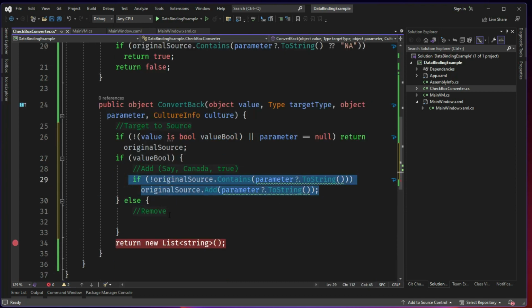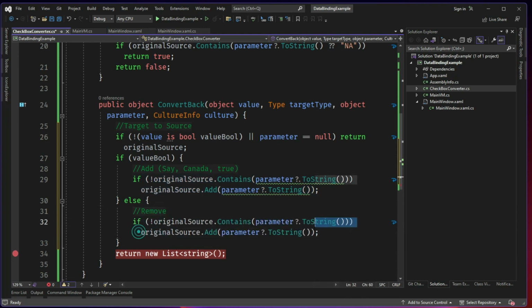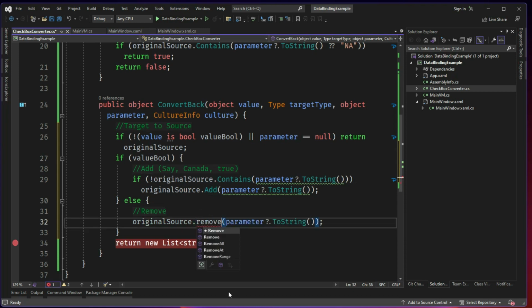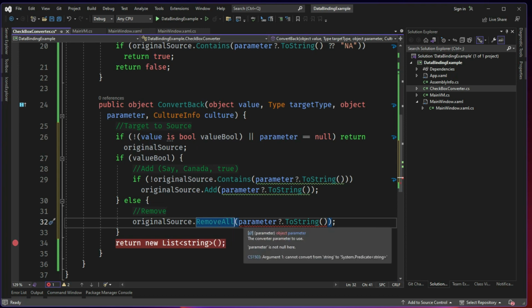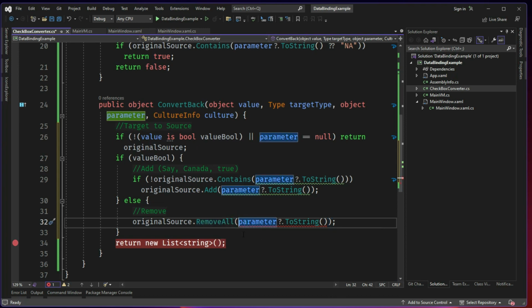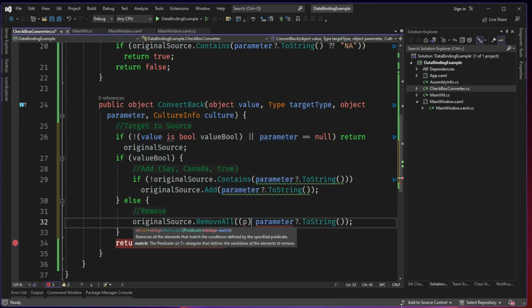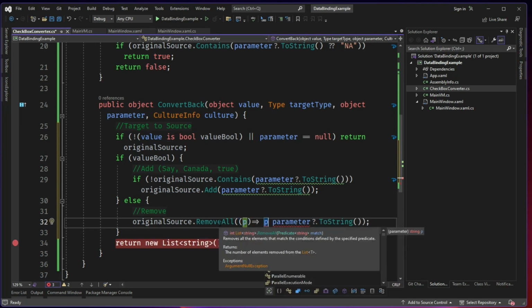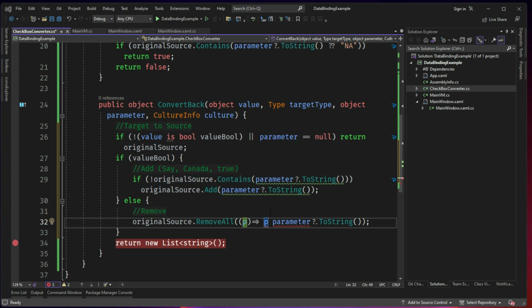If it is false, all we need to do is, we don't need to care if it contains it or not. Original source dot remove all, where it takes a predicate. A predicate is nothing but a function that takes in a value and returns a boolean.